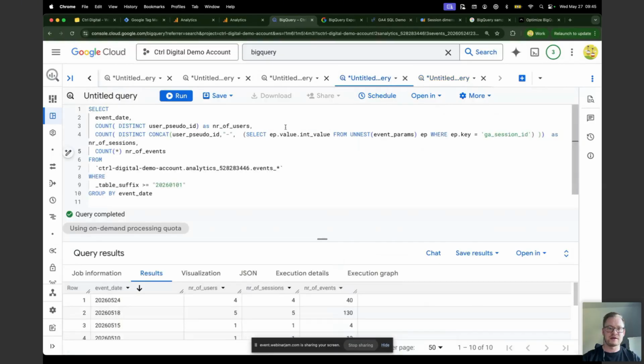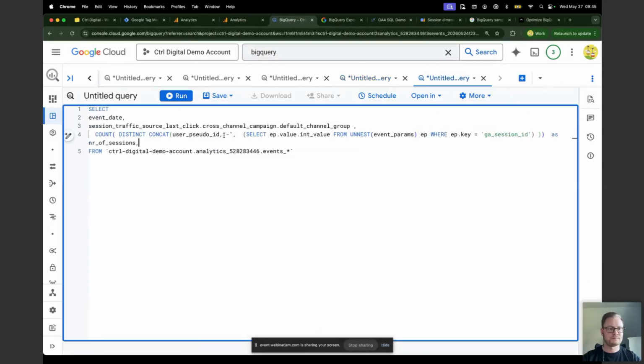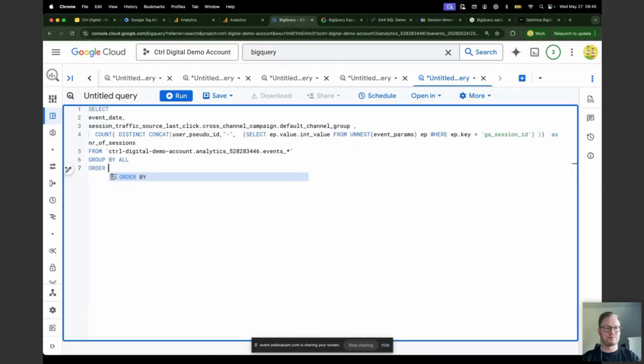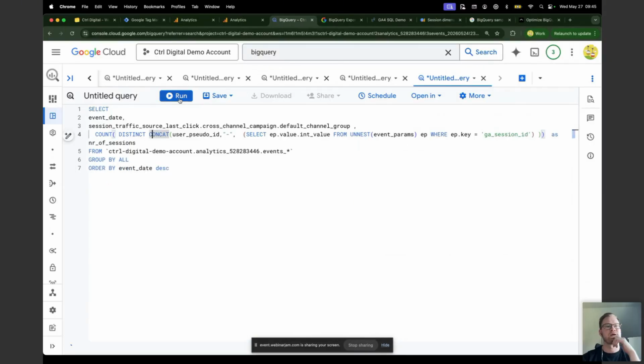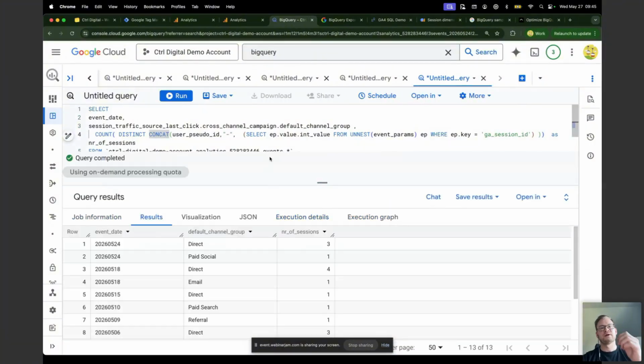I'm going to go back and just steal this number of sessions snippet here. Then we need to group by all, and we can order by event date descending. And it will hopefully make sense when we see the result.